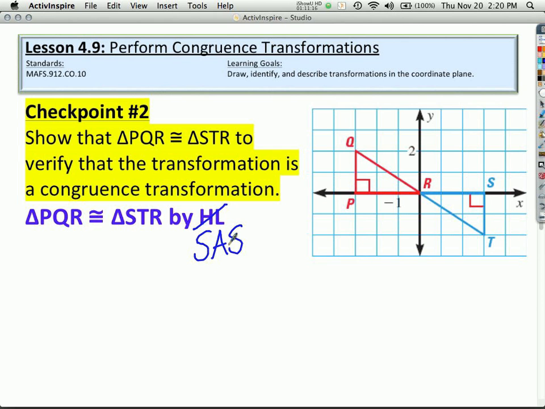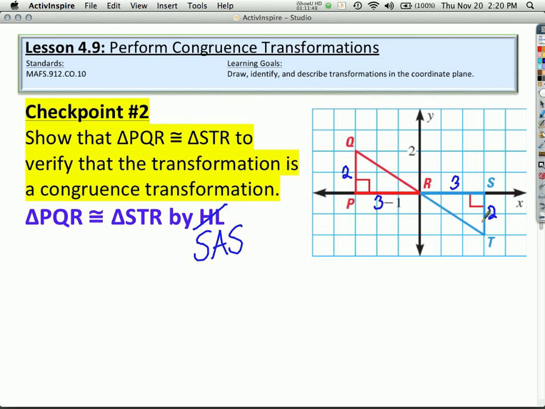Of course, it jumps out at you. You've got this side's distance is 3, so is that. This side's distance is 2, and so is that. And you've got a 90-degree angle here and a 90-degree angle here, side, angle, side. Jumps right out at you. Nathaniel. I just do SSS. Okay? So you got the two sides, so all you have to do is figure out the third one. Did you use the distance formula? Yes. And did it work out? Yes. Great.